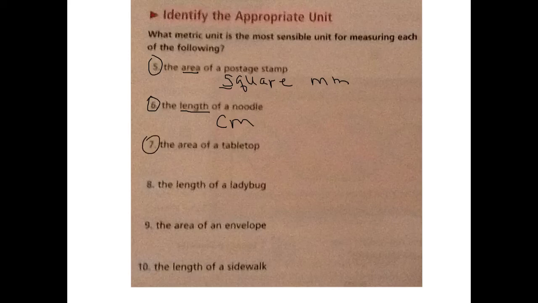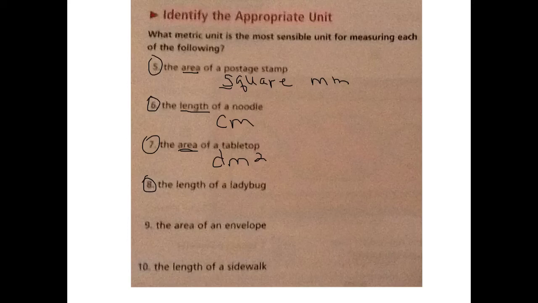Okay, let's look at number 7. The area. Now we're back to the area. What do you think would be the best metric unit for measuring this? And again, it's an area. And this could possibly be 2 answers, but decimeter is what the book was leaning towards, and that would have to be squared or squared decimeters because it is, again, looking for area. Big tables, conference tables, sure could be several meters long. They're probably not several meters wide though, so we kind of think decimeter is the best answer.